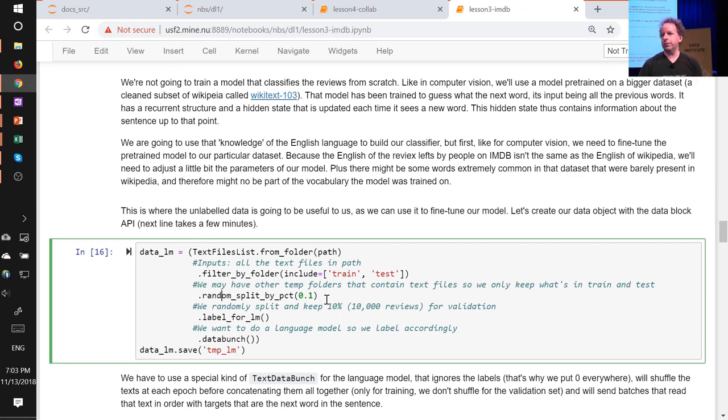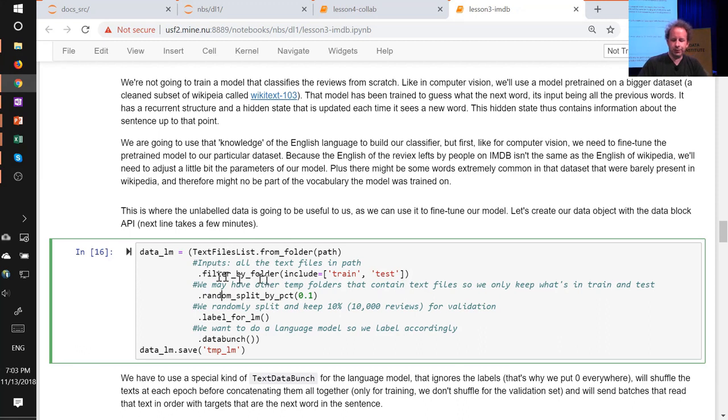Now this is interesting, 10%. Why are we randomly splitting it by 10% rather than using the predefined train and test they gave us? This is one of the cool things about transfer learning. Even though our test set or our validation set has to be held aside, it's actually only the labels that we have to keep aside. So we're not allowed to use the labels in the test set. So if you think about something like a Kaggle competition, you certainly can't use the labels because they don't even give them to you. But you can certainly use the independent variables. So in this case, you could absolutely use the text that is in the test set to train your language model.